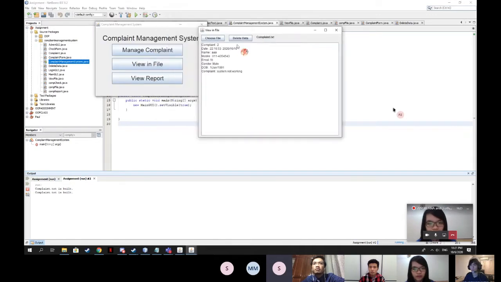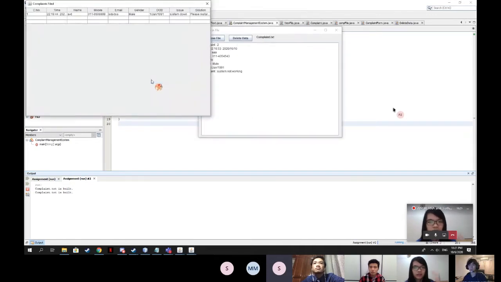So same goes for view report. The function of view report is to let the admin see the overall report of the complaints that are currently in the system. As you see, there was a number 2 here, but when we deleted the first complaint, as I showed before, the second complaint turned into the first complaint in the view report. So right now I will pass it to Andreana to showcase another view of check status.